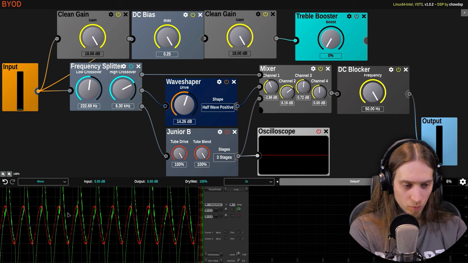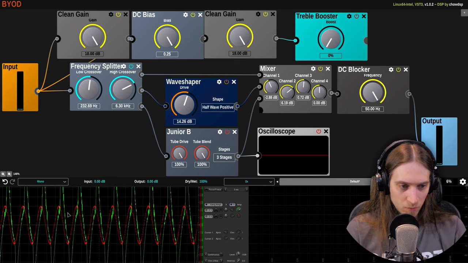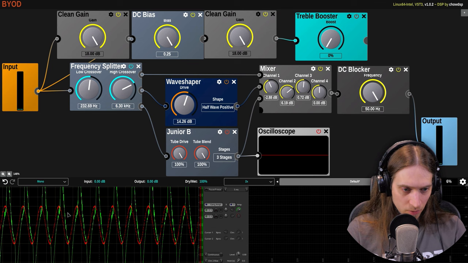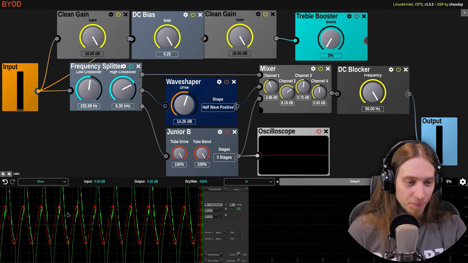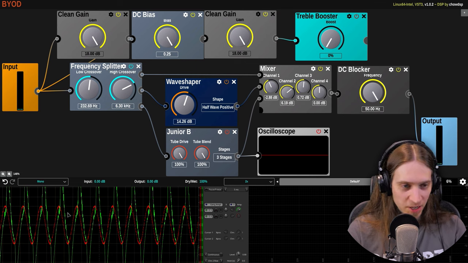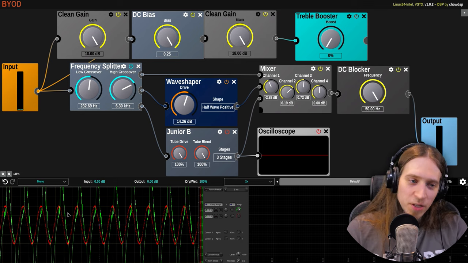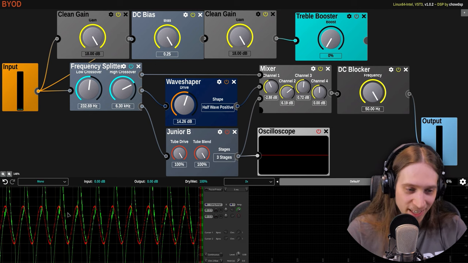So the tuner can handle noisy signals very well. Other than that, it's cool. What else do we have? We have other. Chorus. If there was a flanger, or a phaser, we could possibly use that as an all-pass filter, because a phaser is built on top of an all-pass filter. It's just modulating the all-pass filter, and mixing the dry and wet signals together. Because the all-pass filter creates a phase shift which is dependent on the frequency, it creates a series of notches when you mix this together with the original signal because of phase cancellation. But I don't see a phaser here. Alright, so that was utility and other.